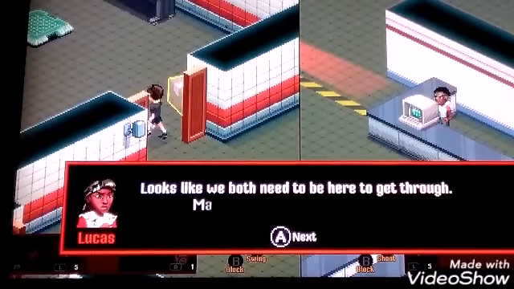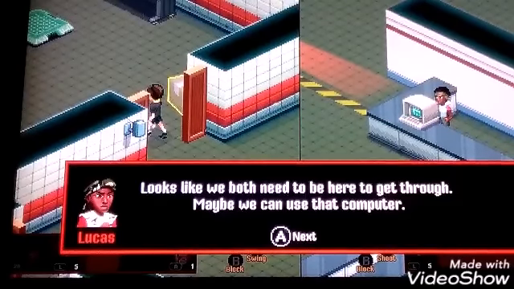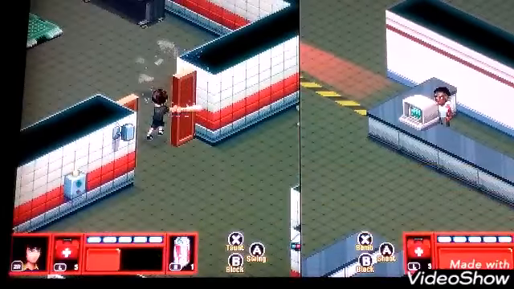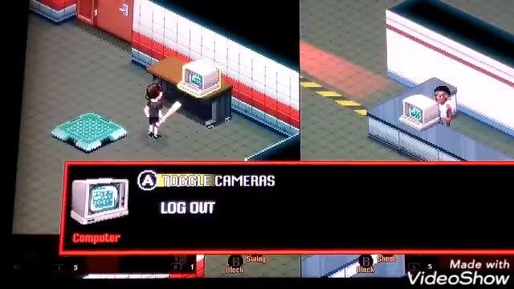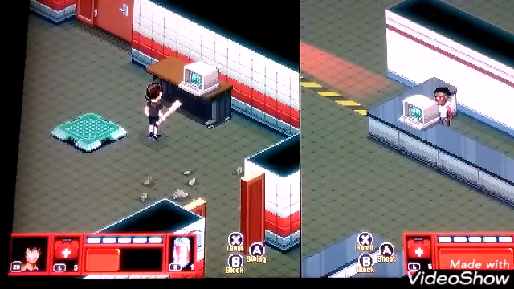Looks like we need to what? So looks like we both need to be here to get through. Maybe we can use that computer. Oh, I have it now, so I have to help you through now. Okay, you need to get out first. Okay, you go.